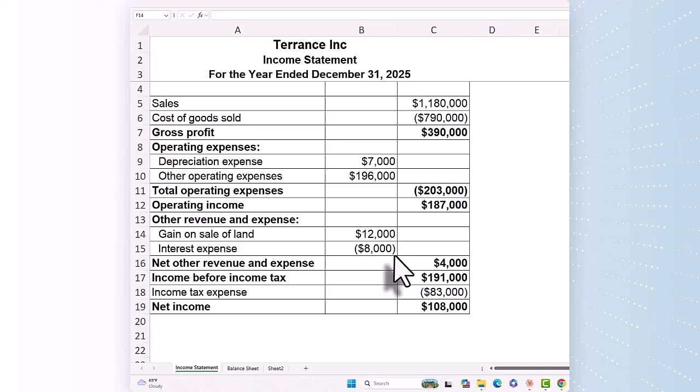And then we also have interest expense. Now, interest expense is a weird one because it's really more of a financing piece, but because of GAAP, we're going to treat that as an operating expense. Then, if we come down here to income tax expense, income tax expense is dropped down below because you can see here the income before income tax.